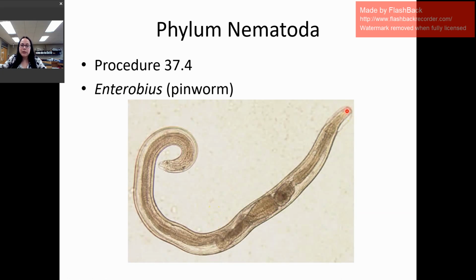You can see the mouth here with the sucker. You can see its digestive and reproductive organs. Those are very common in pets as well, or children. The reason for children to be affected by the pinworm is that you can find pinworm in dirt, and so when kids go out and play in the dirt and put their fingers in their mouth, they can get affected by that. The way you would know that they are affected is that the female goes all the way up to the anus and lays her eggs there, which makes it very itchy, and so that's usually how you realize your kids have that.